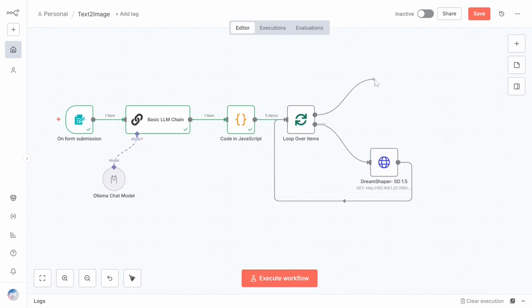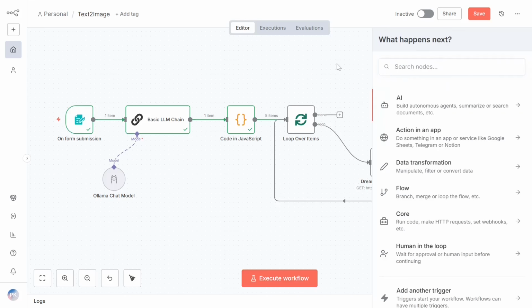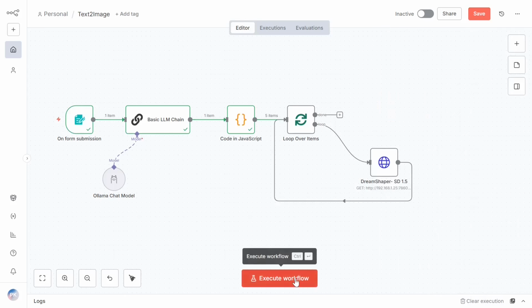If you want to create something like an MP4 video out of it, wherein you put the audio as well as the video created from these 5 images, you can go further with this thread. That we will do in another video. For now, let's execute it and see if it is working or not.